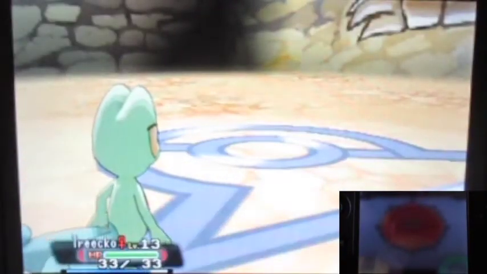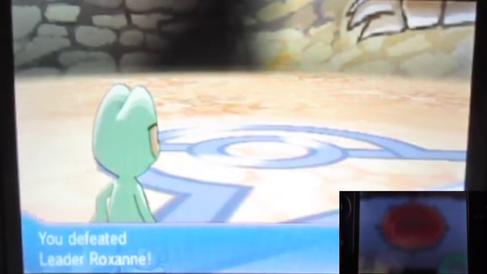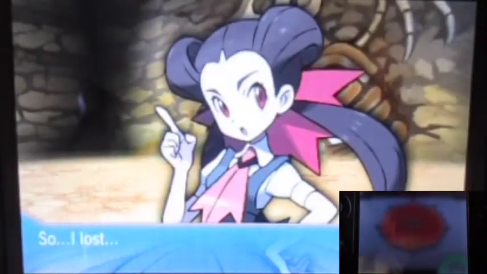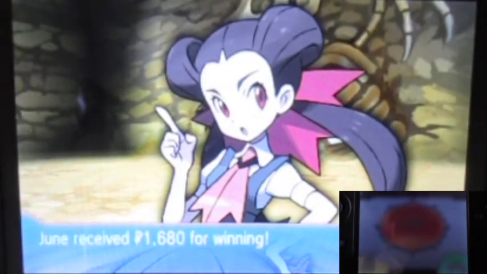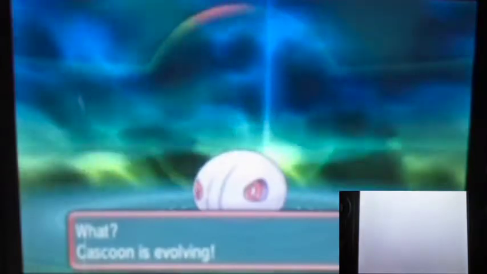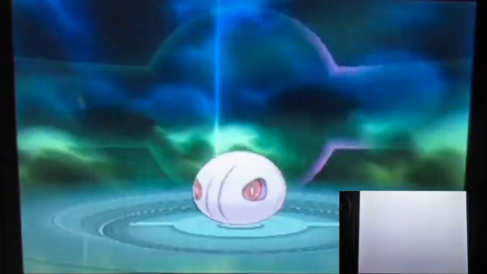One of my Pokemon fainted, yes, and didn't level up yet, but that's all right. Cascoon leveled up, cool, and we beat Roxanne. So I lost. You see, I still have much more to learn. And yeah, the first gym has a really easy matchup for the opponent. Yes, it's really cool. Alright, Cascoon is going to evolve.